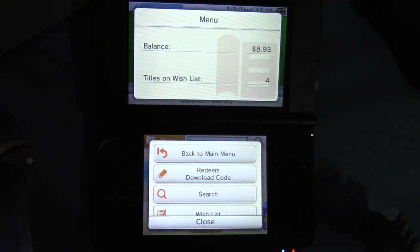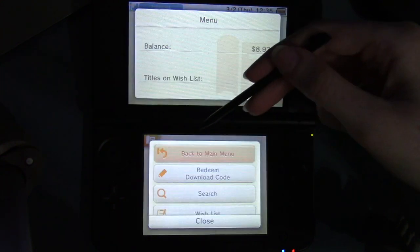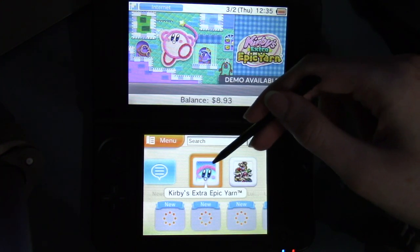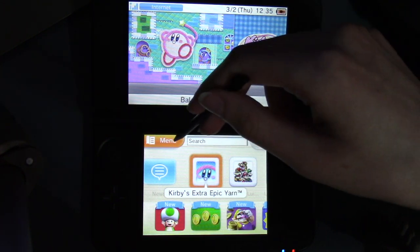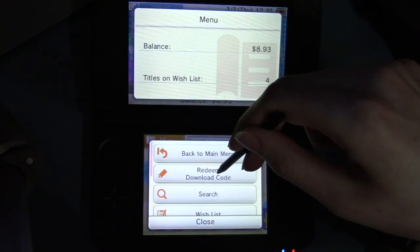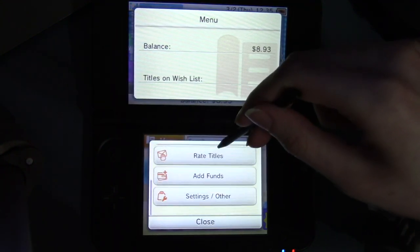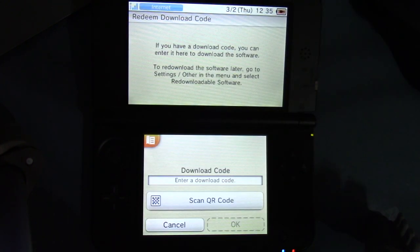So what we're going to be doing first is, well, here, back to main menu. Oh, yeah, and it just reloads the homepage. But menu, close, you can close it at the bottom. But redeem download code. We're going to go through these one by one. Redeem download code. Oh, wait.